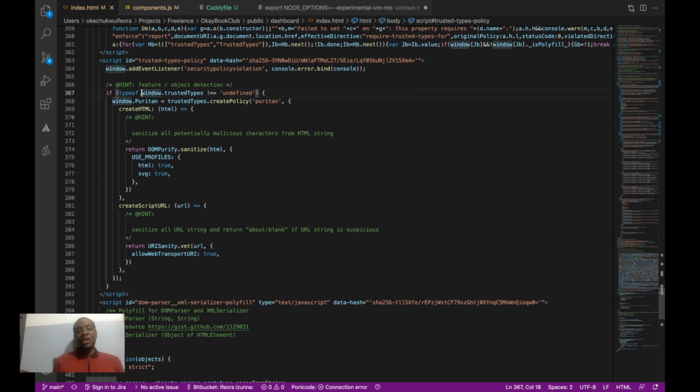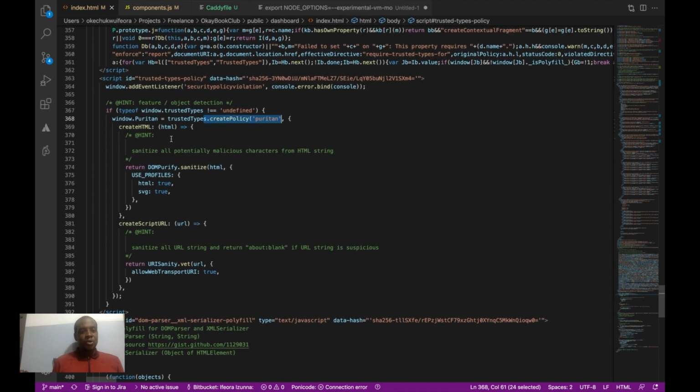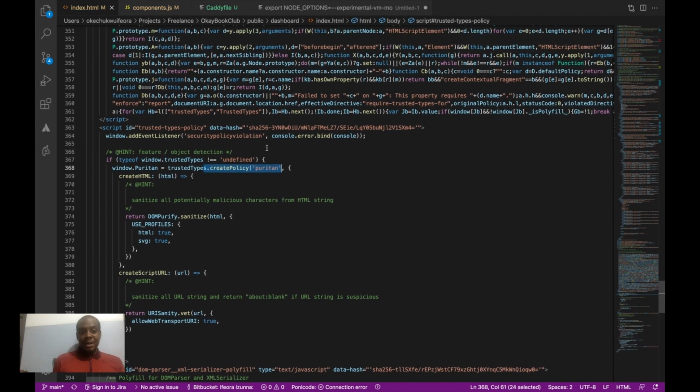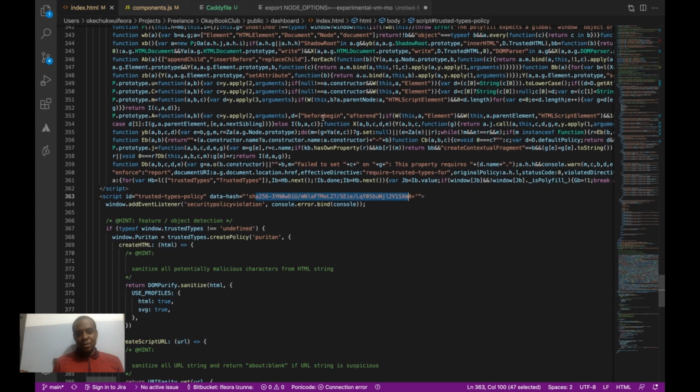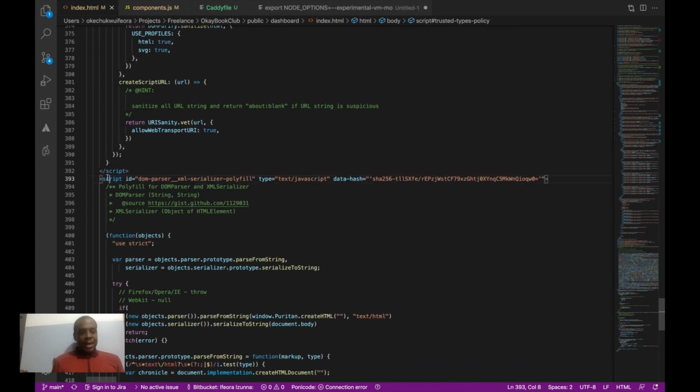The way to use trusted types is that it's usually attached to the window object, and then you create a policy. But again, this is not about trusted types. I'm just showing you script tags without an SRC attribute, and you can see the hash for it is added here. I like to use a data attribute to add the hash. And then there's the last one.